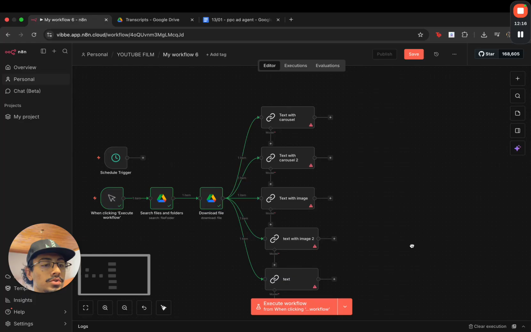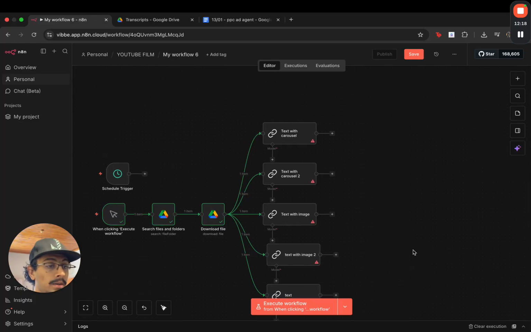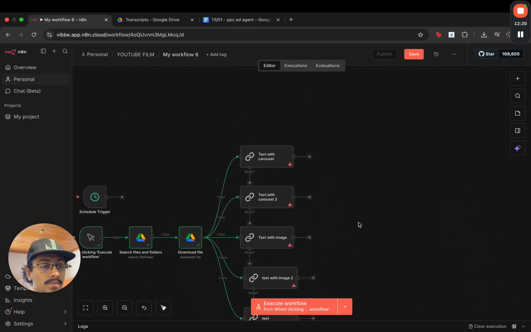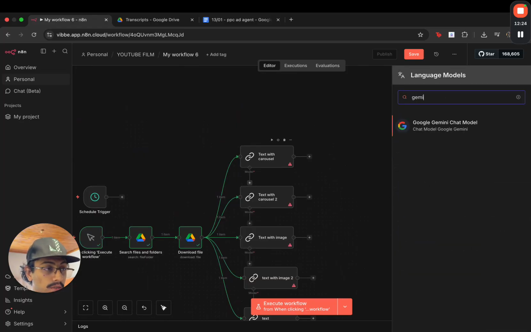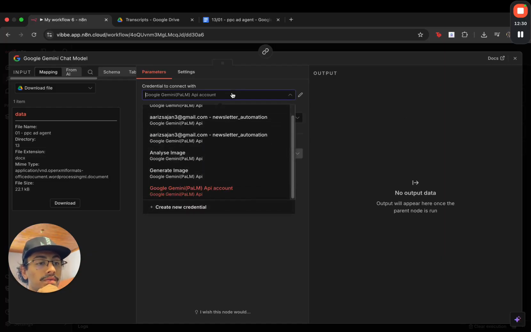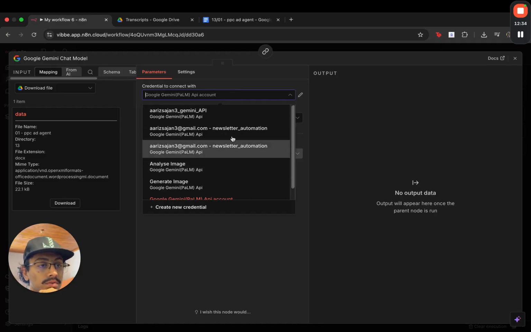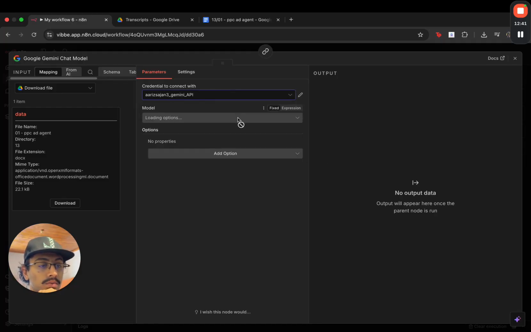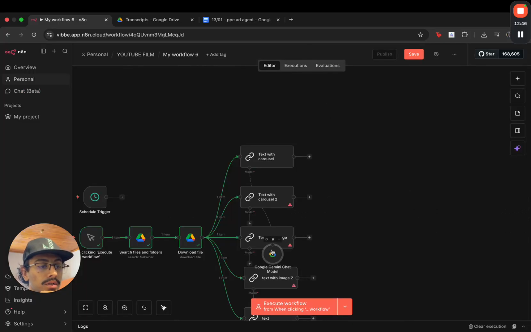All right, so we're gonna need to connect a LLM to these. That's in the model section. So I'm gonna just go ahead and use Gemini's chat model. I honestly think if you have access to Claude, use Claude because Sonnet 4 is a very, very good writing agent. So I'm gonna use this one here. 2.5 Flash is not a problem. That's okay.